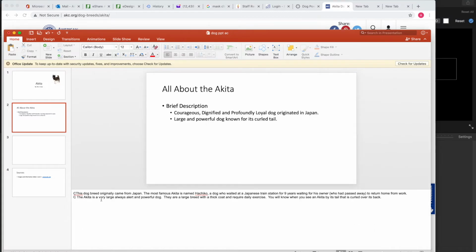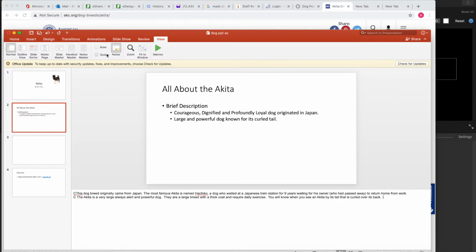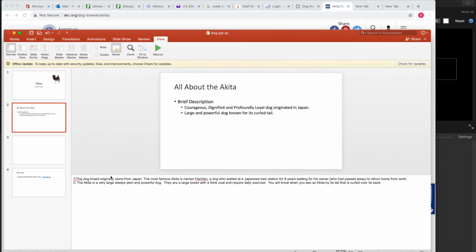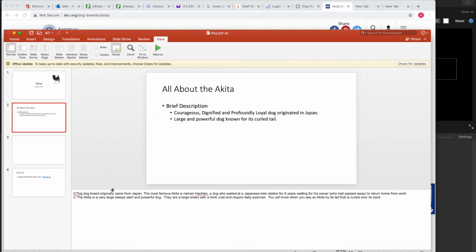For my notes down here, again, to get down here, you're going to go to View and click the Notes box. And it's a pretty small area down there, so if you hover your mouse on that line in between, you can click and drag up and drag back down. All right, so again, I'm not going to read the words, the title. I'm not going to read brief description. I will just, and the C's are reminding me to click.